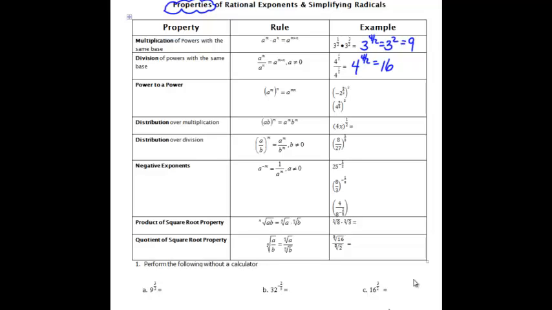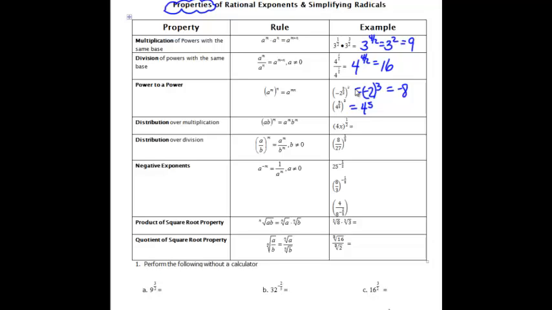So raising a power to a power, I multiply the exponents. -2 to the 3/2 squared. Those 2's are going to cancel, and that's going to give me -2 to the 3rd power, which is going to give me -8. And in the case of the next one, again, the 3 multiplied by 5/3 cancels, so I get 4 to the 5th. And I can just leave it that way.